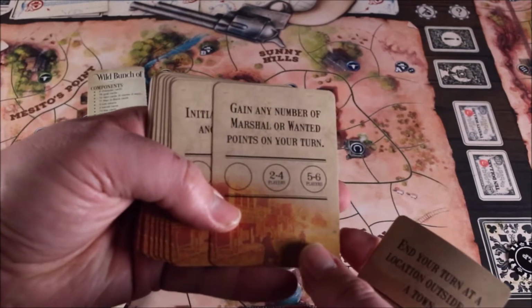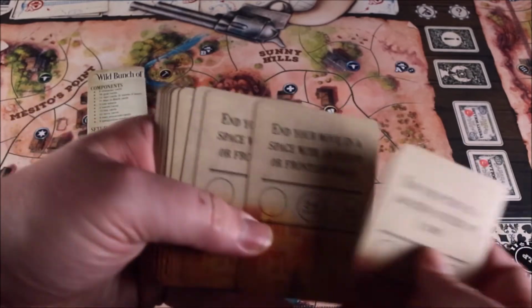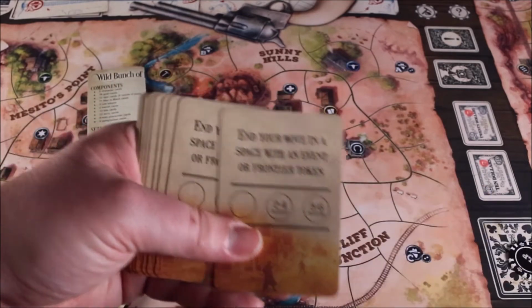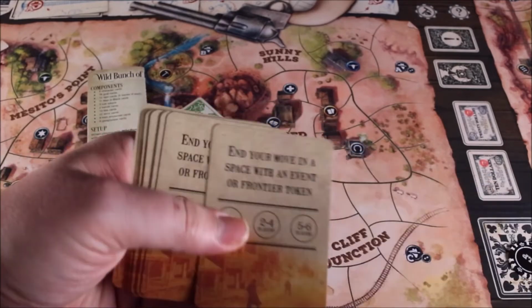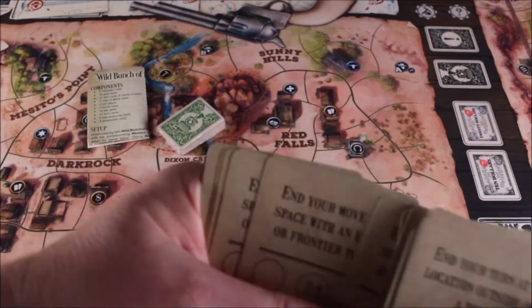Gain any number of martial or wanted points on your turn. Initiate a fight. I'm not going to read all these, but I'll kind of go through quickly and you can see what's going on here. Some of these are repeated, it looks like. You'll shuffle those into the deck.